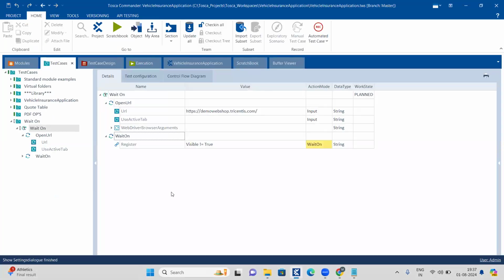Got it? So I'm telling Tosca to wait until the control called register is not visible.